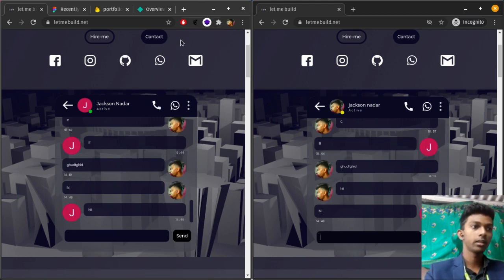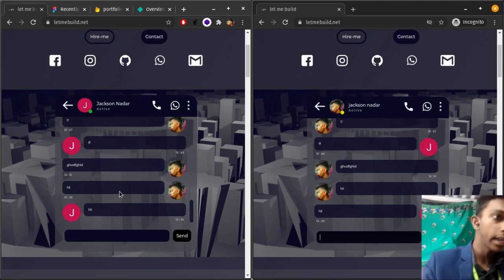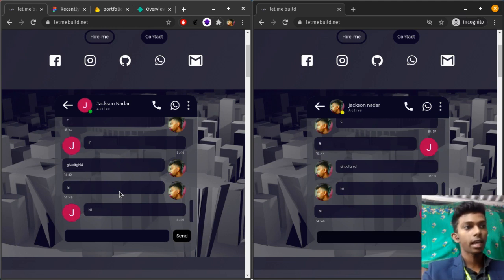If I sign in with a different device elsewhere, I will have all this data. It's all saved in the database, so I can retrieve it from the database and it will be up to date at any time. If I sign in with a mobile now, I can see all this data, and it will be synced in real time. If I send hi from the laptop and check my mobile, the hi will be there too. It's all up to date.